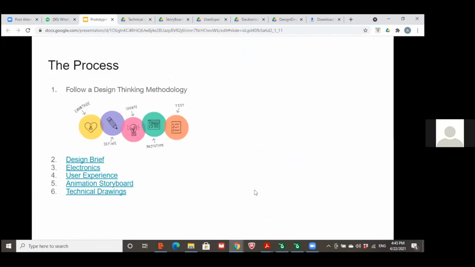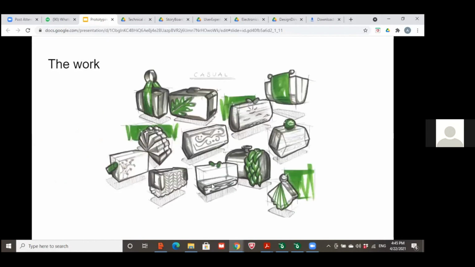And as Dr. Salman mentioned, prototypes could be something as simple as paperwork, like a craft using some papers or cardboard. And it could be as sophisticated as what I have just shown you here. So I'm going to take you very quickly through some of the images of the process that we followed. It started with the sketches. We started doing some sketches for the client until she chose the mood, aesthetics, and shape that she was happy with.